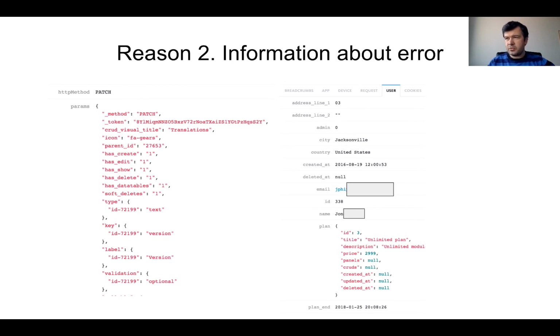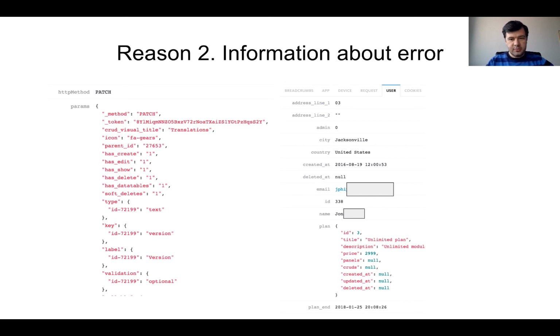So you don't even have to replicate the error because, well, you do have to replicate, but I mean, it does help to stop guessing what actually happens. You know what the data was given to that page or to that endpoint, and you can replicate it locally and fix much easier. So the problem I've had before, before using Bugsnag, it took enormously long amount of time to replicate the error, to guess the error, to email the user or call the user and ask what did you enter, what was the reason and stuff like that.